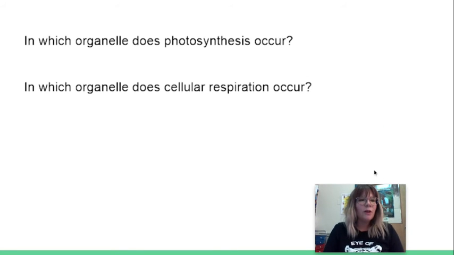So when we are talking about photosynthesis, we are going to focus very much so on the organelle that goes through photosynthesis. The organelle that does that is a chloroplast. And what organelle does cellular respiration is mitochondria. I just said both of those, so if you could write those down, that would be great.